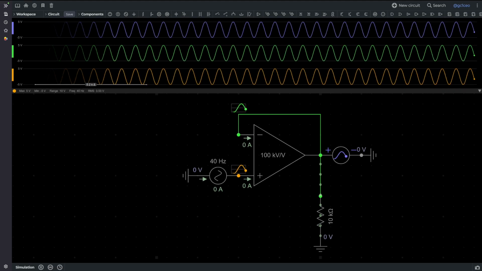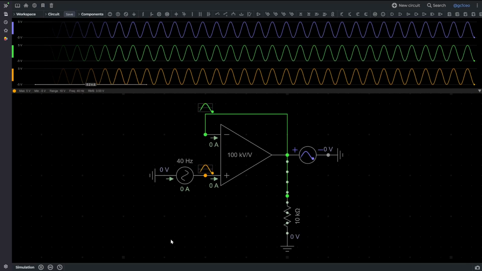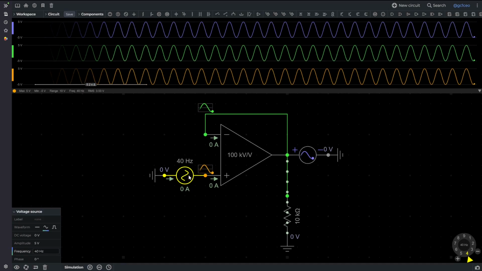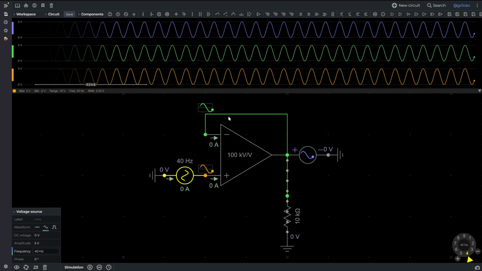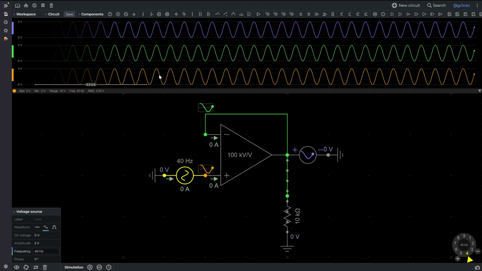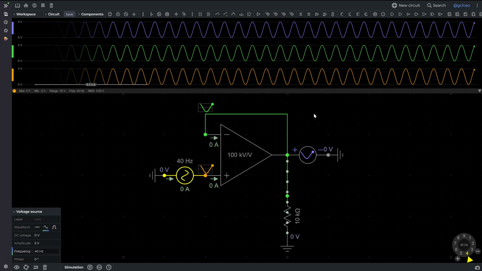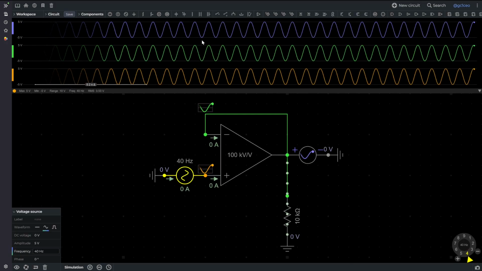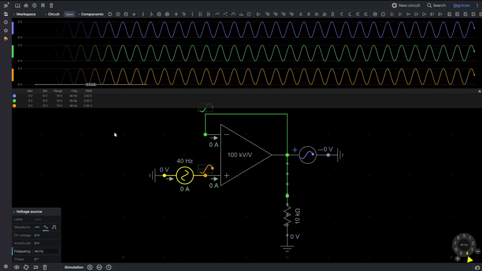Now, starting out in every circuit here, I've made a unity gain buffer. In this case, I've made it a sine wave, amplitude of 5 volts, 40 hertz, and that is in the middle here. And then the feedback loop here is orange. Unfortunately, I'm colorblind, so I can't see the difference between the two colors, but there's no way to change it in every circuit. But the output is the blue here, and you should be able to notice everything's exactly the same. In fact, I can actually look at the numbers right here. It's all the same, and that's the point.